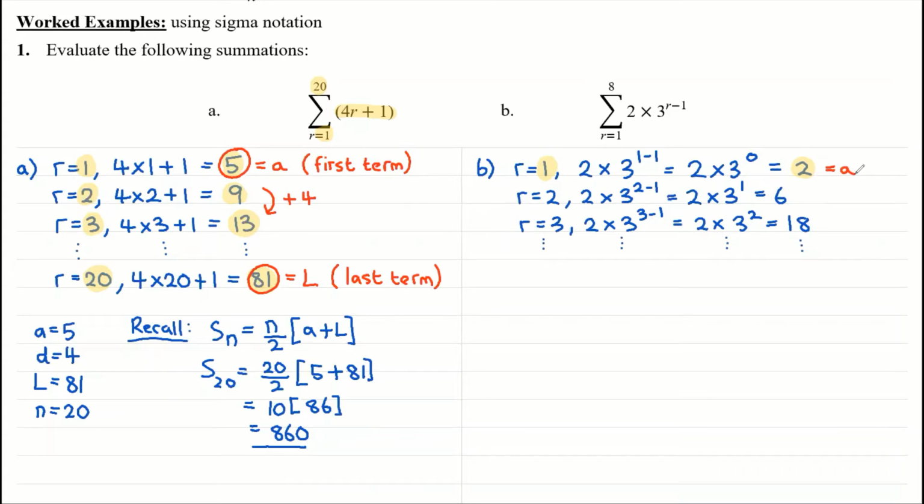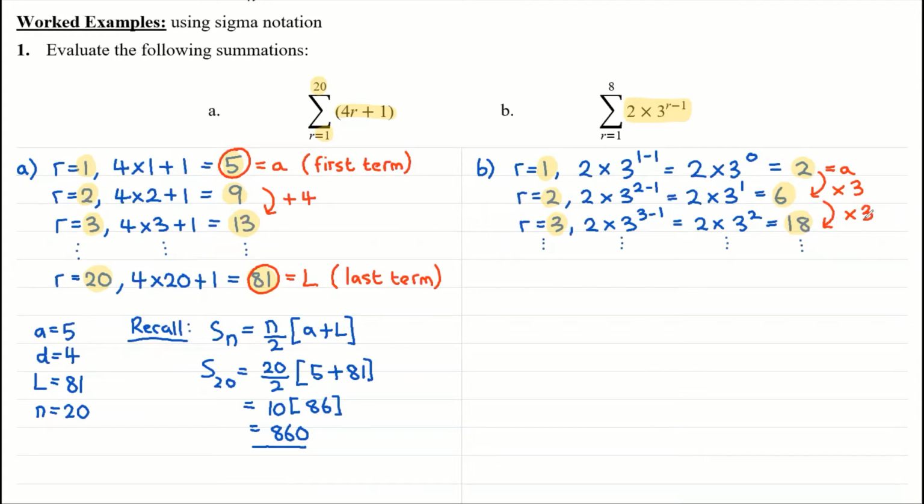When r is 2, we sub that in, we get 6. And then when r is 2, you get 6. When r is 3, you get 18. You can probably tell by the nth term rule here, well, it's the rth term rule, isn't it, that this is going to be a geometric sequence. And we can verify that by checking the common ratio. So clearly, as I'm moving from 2 to 6, I'm going to be multiplying by 3. And as I move from 6 to 18, I'm also going to be multiplying by 3.